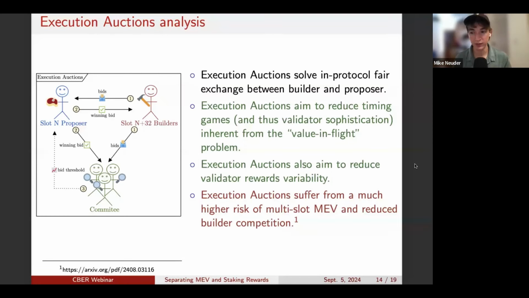I'm the leader for 5 times 12, 60, a whole minute. And so I can do whatever I want for that whole minute in terms of sequencing the transactions. That might be censoring people for the entire first 48 seconds and then sandwiching them all right at the end. It might be trying to manipulate oracles throughout that time period as the price on Binance moves. Obviously, a minute or multiple minutes' worth of proposer monopoly, or having someone in charge of all of the sequencing of Ethereum, just feels like an absolute non-starter out of the gate.